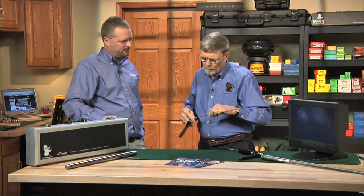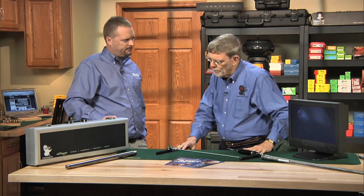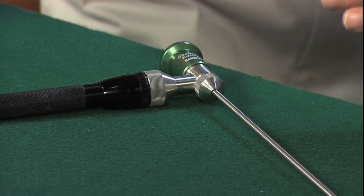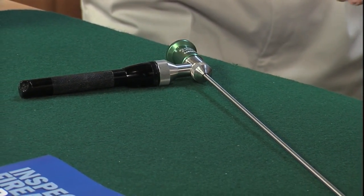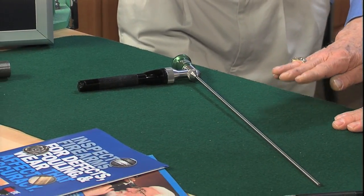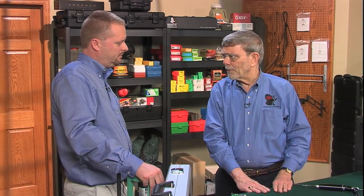What type of customers are most likely to use a Borescope? It started out that the gunsmiths were the ones that really went nuts over it. Then the bench rest boys and the varmint hunters picked it up. And then, because they were sending a lot of firearms back, the manufacturers — to kind of defend themselves — figured they better get Borescopes as well. So the manufacturers, also the barrel manufacturers, in addition to forensics, and also the military are the ones that use it.